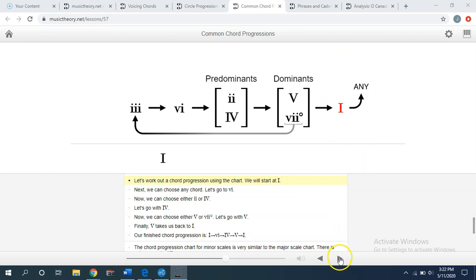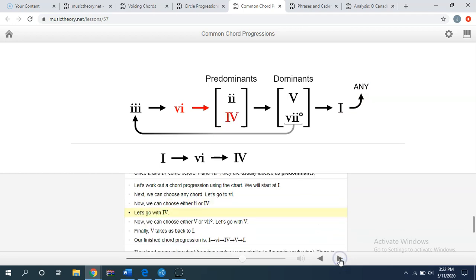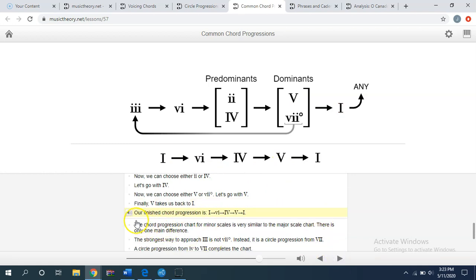So here's the example I showed you earlier. 1 can go to 6, great. So now we look at our chart. Where is 6? There it is. 6 can go to either 2 or 4. So we're going to choose 4. Now we can choose either 5 or 7. So let's go with 5, and then 5 finally takes us back to 1. We got an easy 5 chord progression. So here's what that sounds like. Very simple to do, very easy to do.